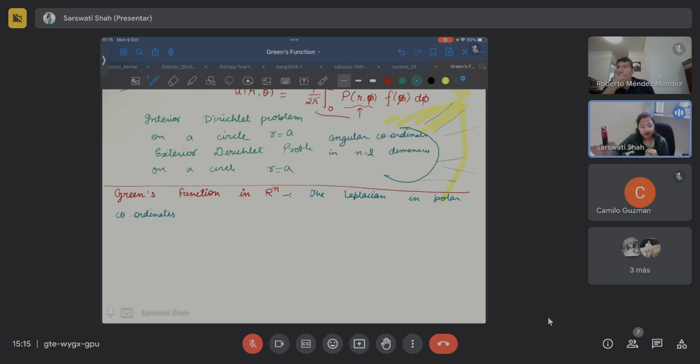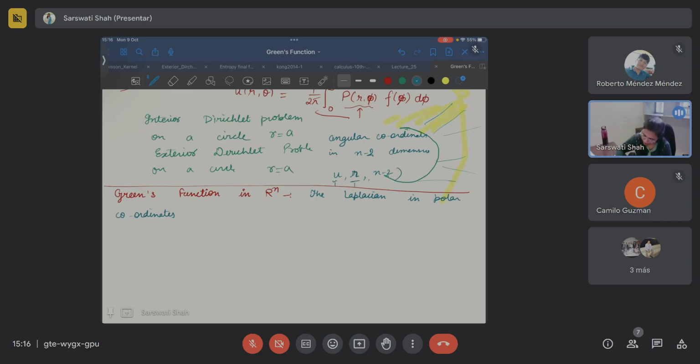Why? Because when we are talking about the dimension, green function in Rn, so u is one variable, that is the dependent variable, and r, that is the radius of the polar coordinate, that is the distance of the boundary from the origin of the ball. And the rest, n minus 2, is going to be angular coordinates. So this is 1, and the rest is n minus 2. So basically we have n dimension.